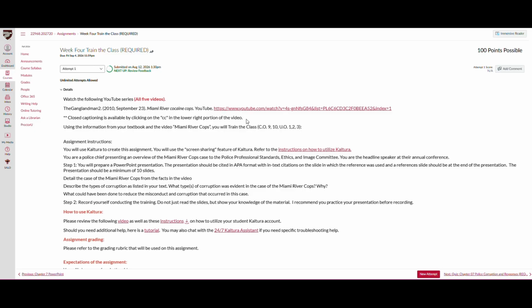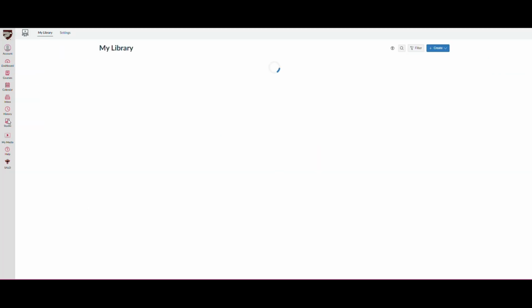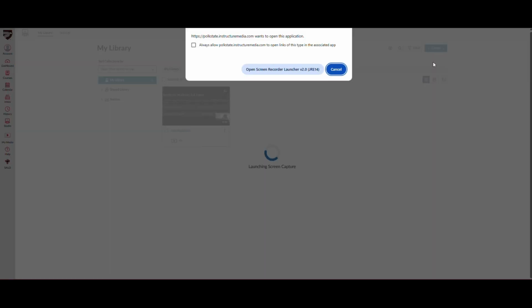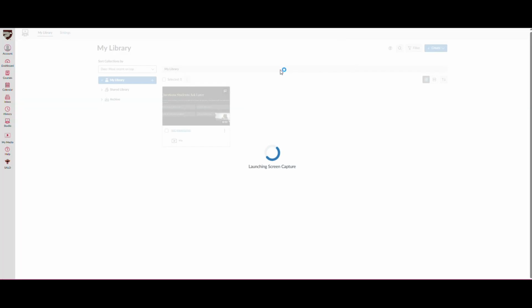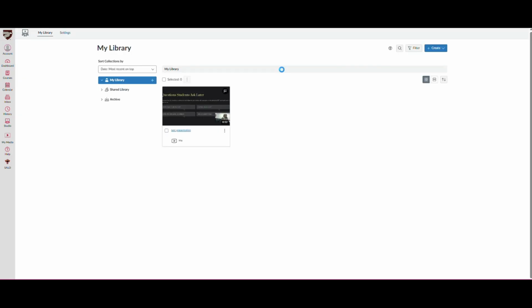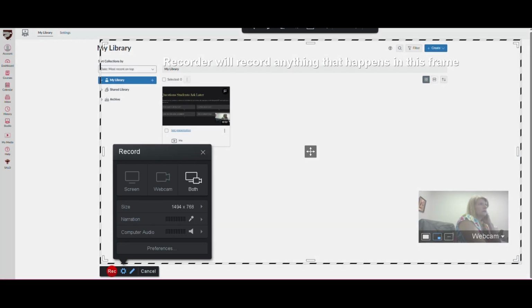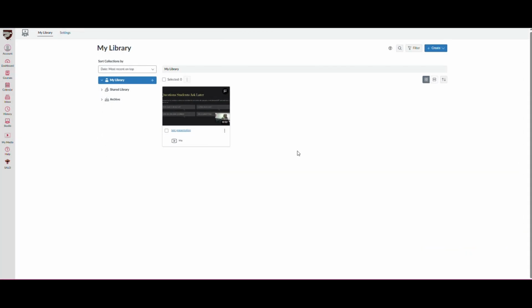The second way you can use Canvas Studio is to click over here in this far menu, and you can click Studio. It's going to bring up Canvas Studio, which looks exactly like before. You're going to go ahead and click here, click on Screencast-O-Matic. It's going to go through the same process that you went through before, in which you're going to record your presentation. The only difference is it's not going to embed it directly into that assignment automatically. You're going to have to do it.